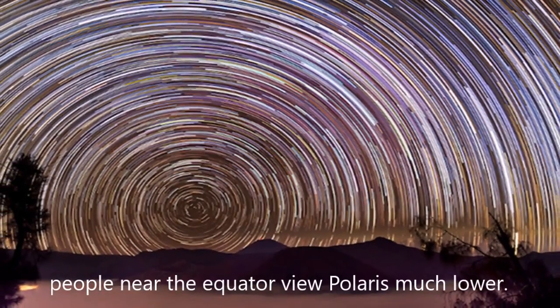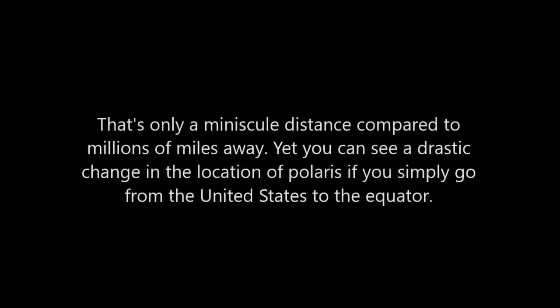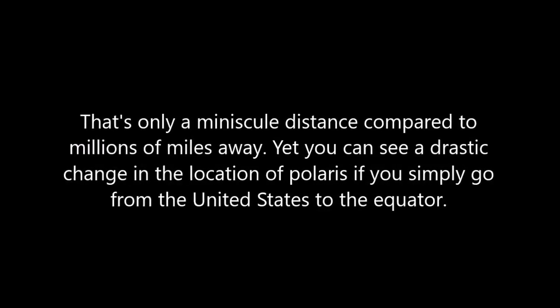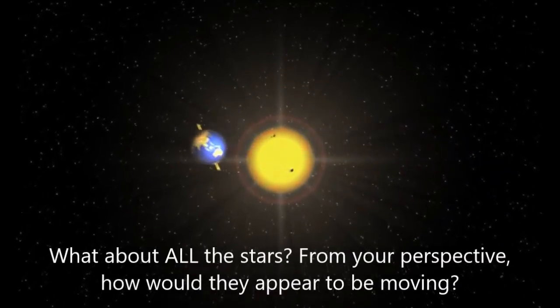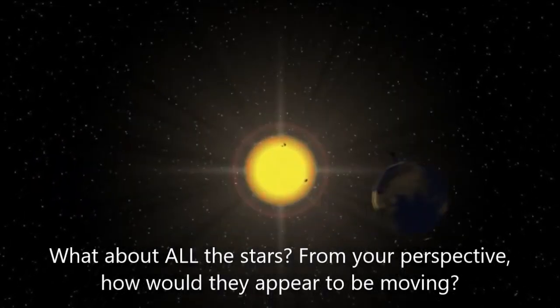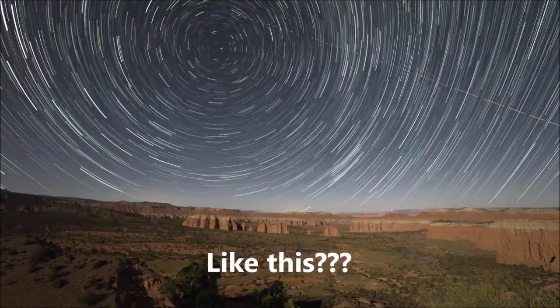The flat earth people say the fucking earth is a flat disc. All right. Surrounded by an ice wall that's a couple hundred feet high, and that's what holds the oceans in. And a lot of them say there's a fucking big dome over it. Yep. There's a big ice wall. An ice wall surrounds the perimeter. That's what holds the oceans in. And the picture of the earth looks a lot different. I think it's Australia up here, and the Americas of north and south down here. Ricky's talking about the map that you see on the United Nations logo. He thinks that's the actual map of the world.